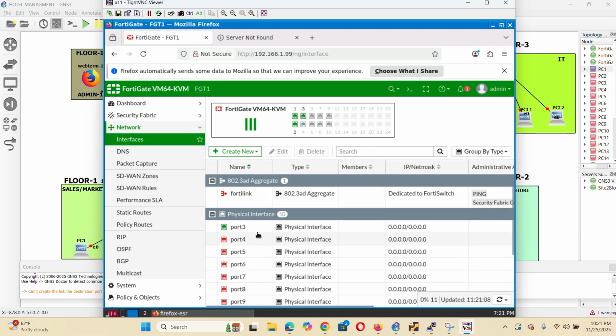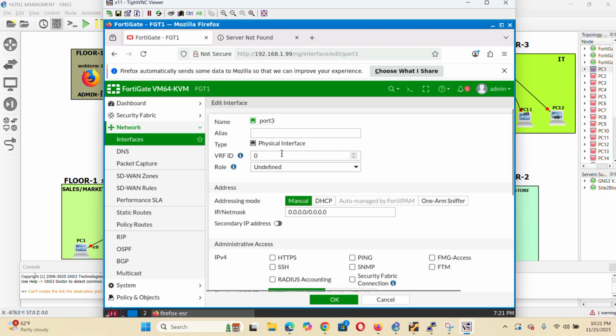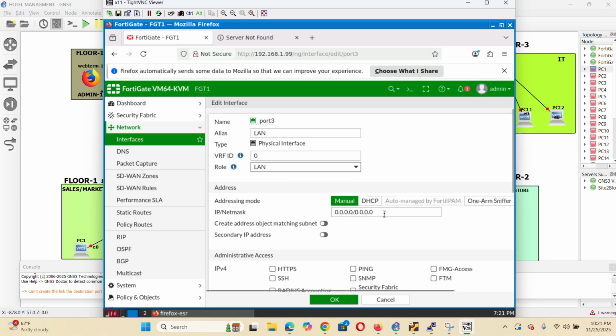Then double click or click port 3, then edit. Okay, the alias is LAN and the role is LAN, and give the IP address of the floor 1 LAN: 192.168.20.1 slash 255.255.255.0.